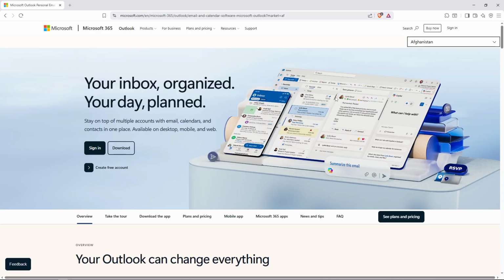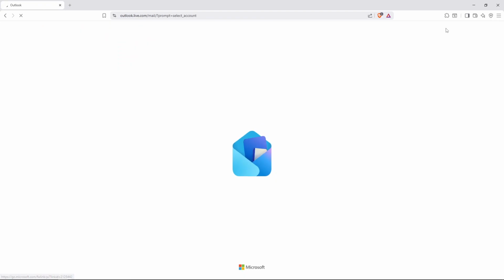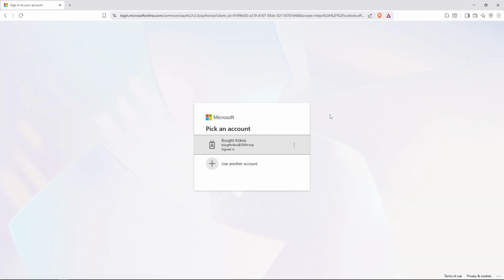To do this, I'm looking at the top right part of my screen. Right there, I can see a button that says Sign In, and I'm clicking on it. As soon as I click that button, a new window or prompt appears asking me to enter my Microsoft account credentials. This is where I need to type in the email address associated with my Microsoft account. So I'm entering that now in the email field.